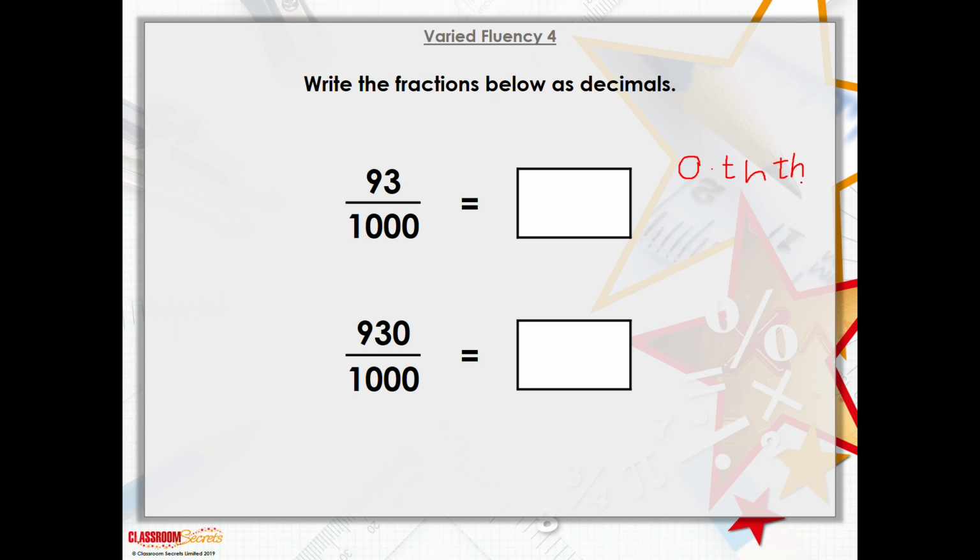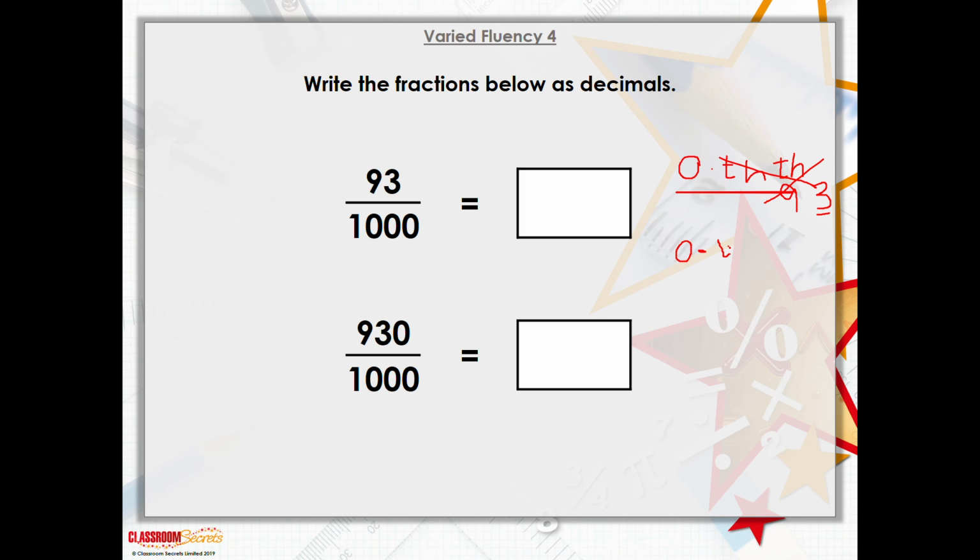We're not going to start with writing 93 here, because this digit 3 actually ends up in a different column, and we haven't looked at that. So we're not going to write 93 like that. What we are going to do is make sure the digit 3 ends up in our thousandths column.